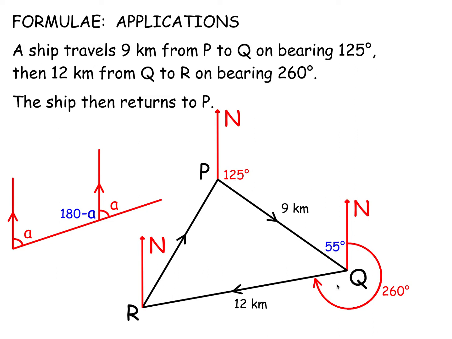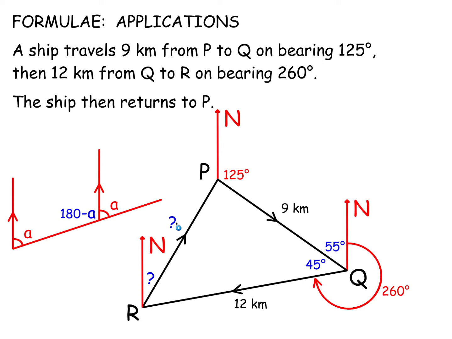Next, there's a complete turn of 360 degrees here, so that missing angle was 45 to make up the 360. We're trying to work out the length of RP and the angle in here. These two things. First thing will be get the length, that's what we've done in the cosine rule video. And then, once we've got that answer, we'll be able to use that answer to work out the bearing here.